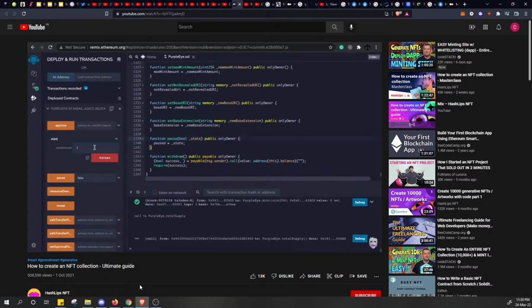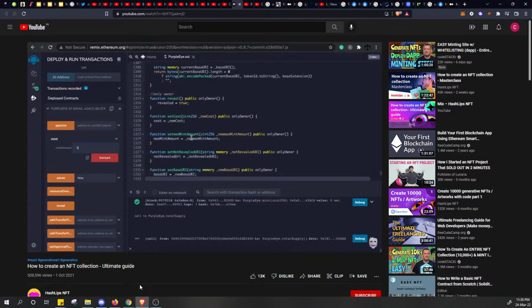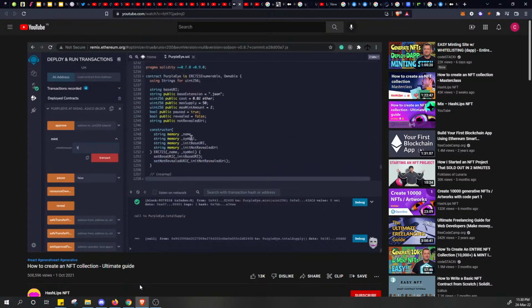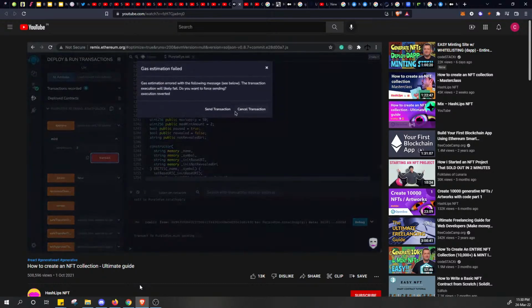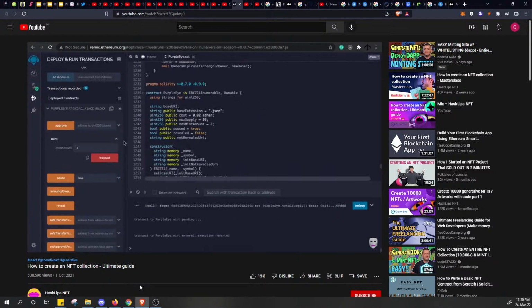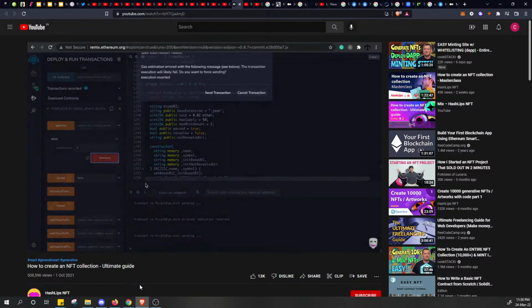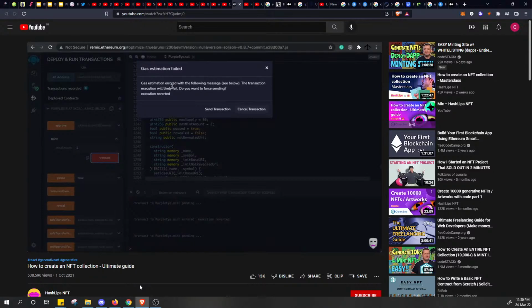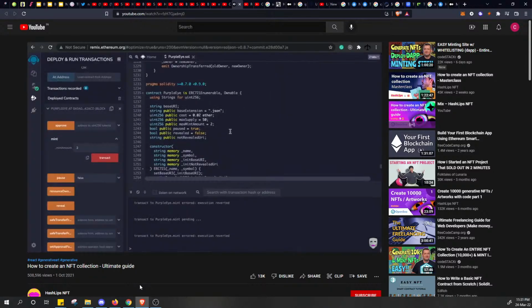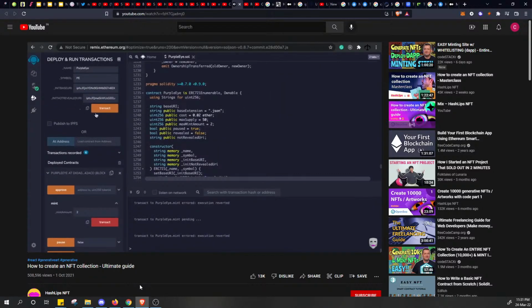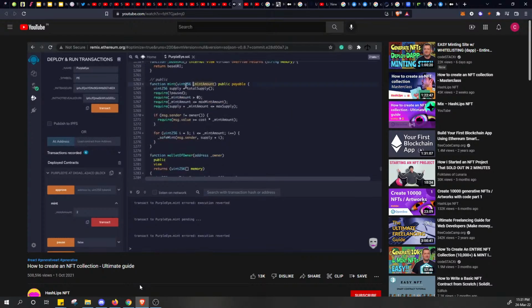So instead of trying to mint 1, I'm going to try and mint 3, just to show you that because we've set our maximum mint amount to 2, if I try and transact, it's going to tell me it's going to fail. This won't happen in the real world. It will fail. But Remix is nice enough to let us know. So let me try and mint 2 at a time. I can transact, and it says the gas estimation error occurred because it can't really estimate how much gas it's going to need to actually complete a successful mint.